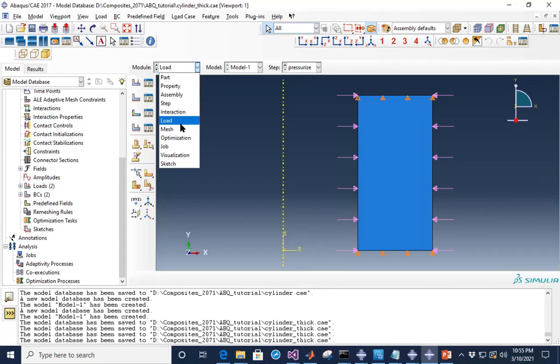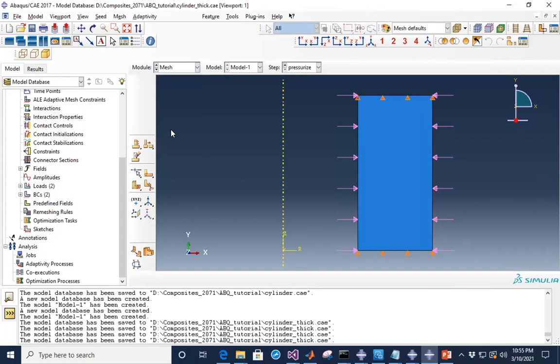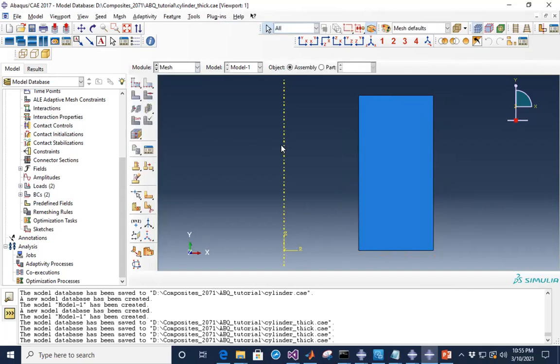So we are nearing the end now. We are more than halfway through. We are going to move on to the mesh module now. Okay, so this is where we're going to mesh our body. Typically in a finite element simulation, you would discretize the entire body into these tiny finite elements over which the calculations are going to take place. The governing equations, or the weak form of the governing equations, are going to be solved. So we need to divide this body into these tiny finite elements. That's what we're going to do in this step.